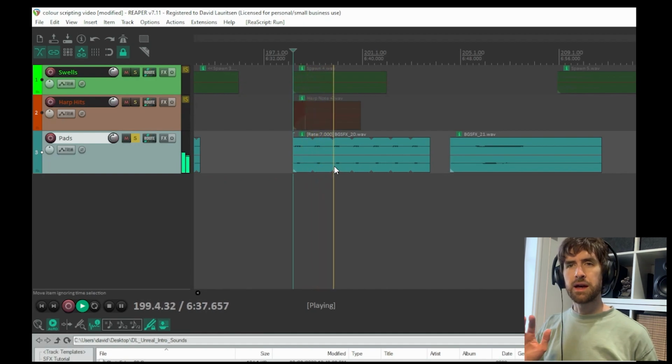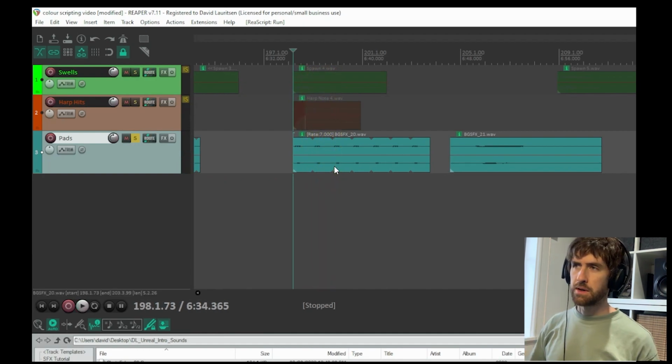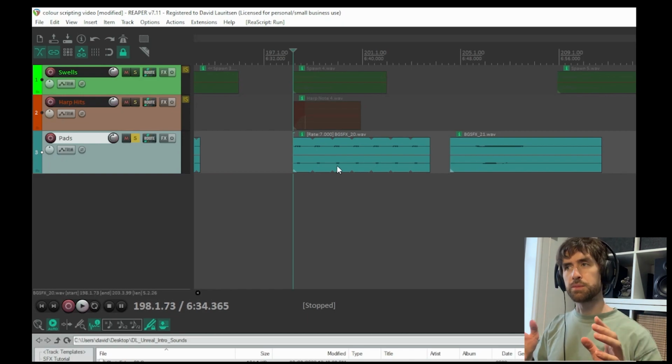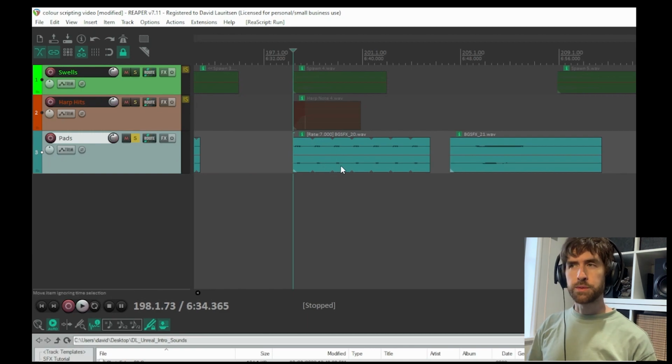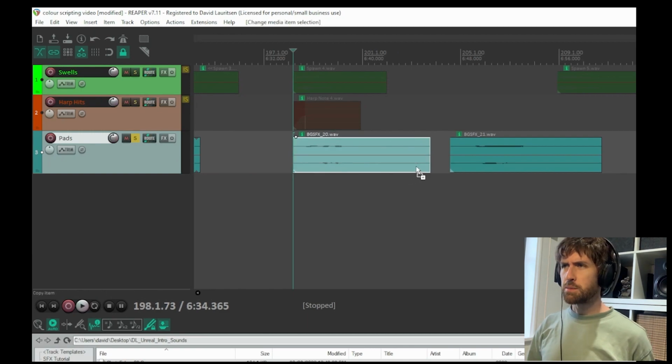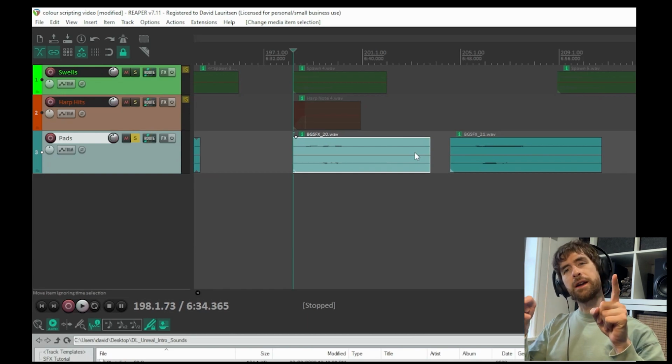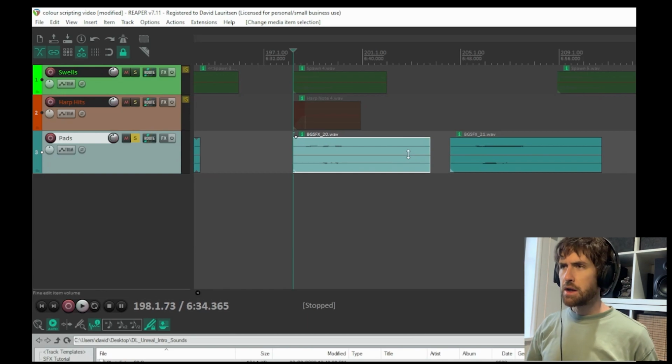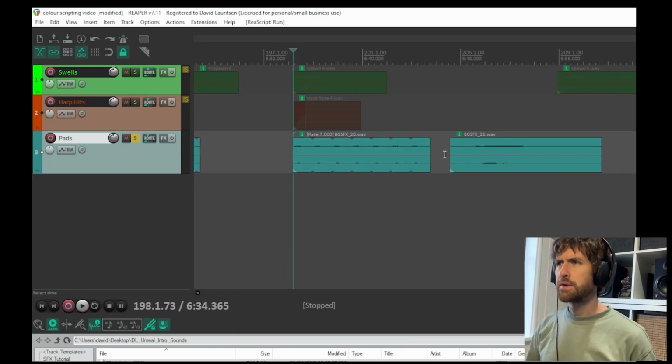So you will see that the term for this in Reaper is loop source. So the source has been looped, because you would have noticed that when you change the playback rate, the actual item length doesn't change. So to fill that space, Reaper loops it for you.